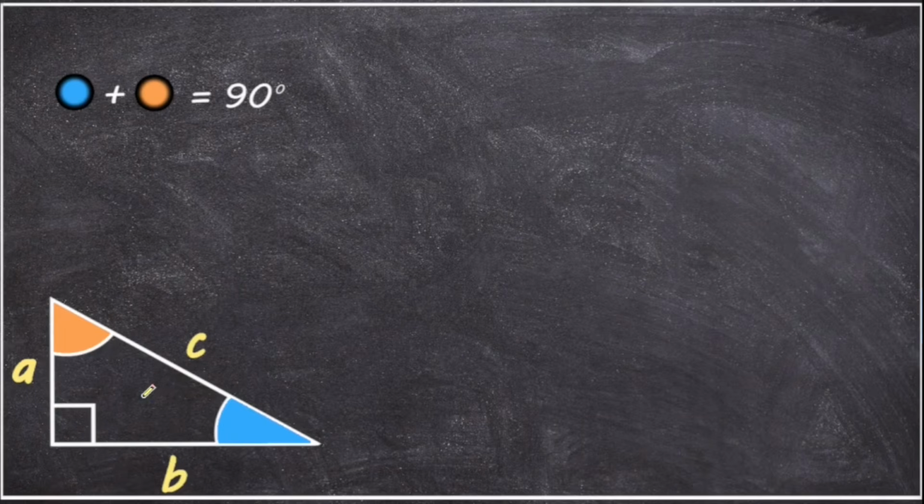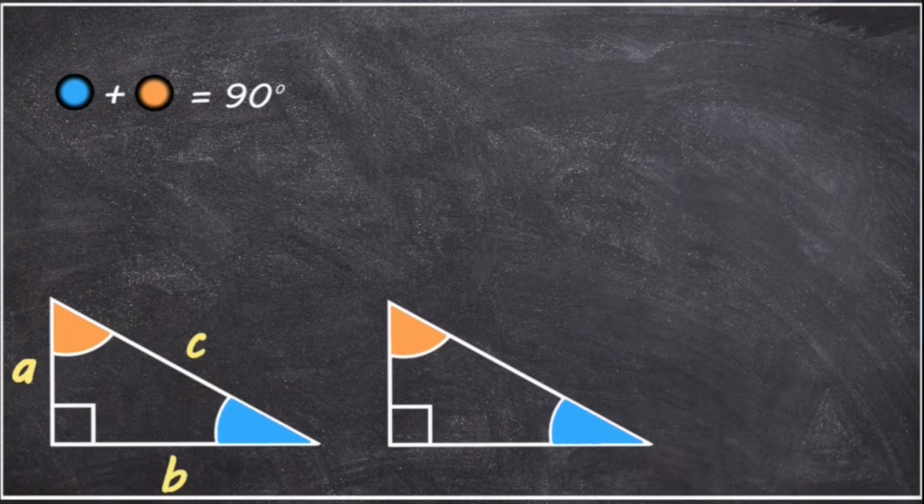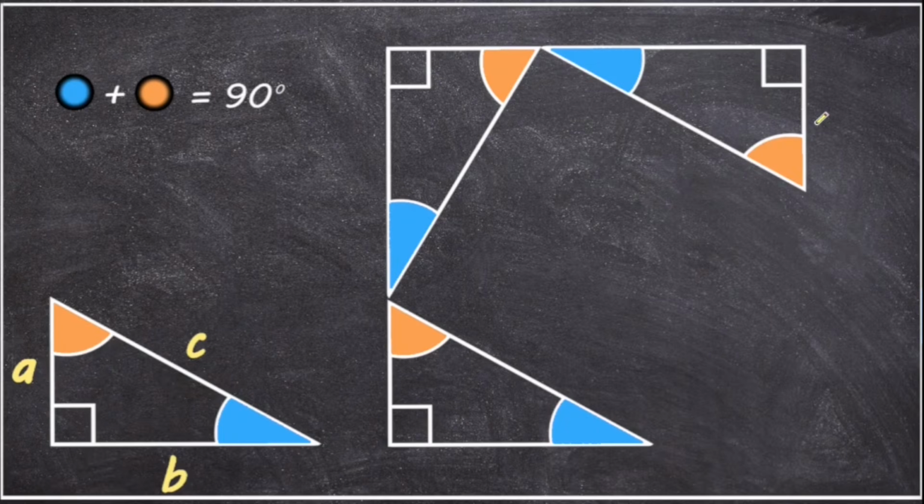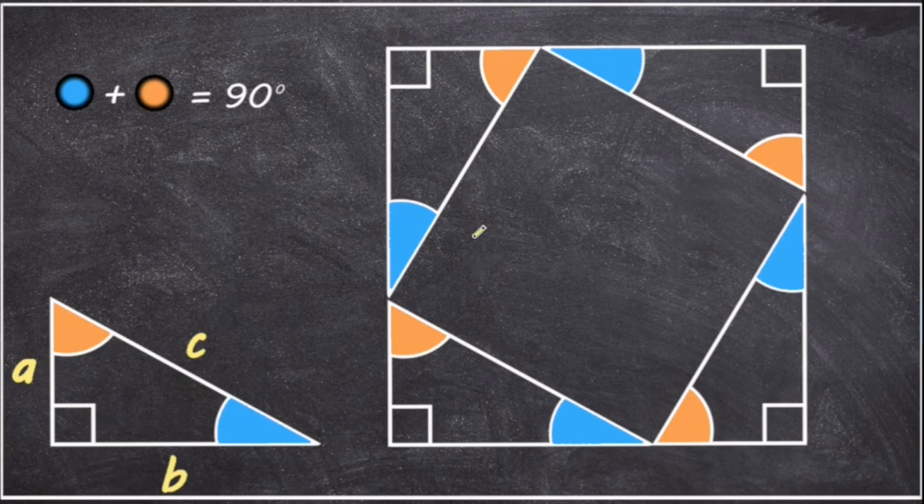I'll start with a copy of this triangle but in the same orientation. I'll add a second triangle but rotated at 90 degrees. As you can see, the triangles are adjacent and the blue corner of one triangle is touching the orange corner of the adjacent triangle. I'm going to add a new triangle adjacent to the top triangle and rotated at 90 degrees again. And we'll add one more copy rotated at 90 degrees again and adjacent to the one we just added. And you should be able to see now that for all adjacent triangles, the orange corner is making contact with the blue corner. So in all cases, the orange and blue corners are adjacent.